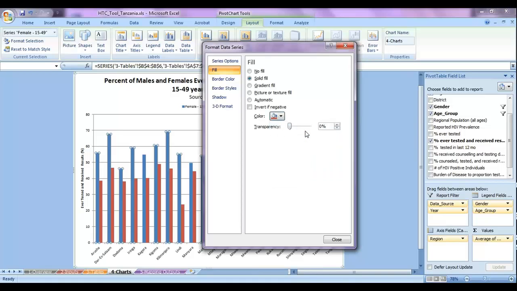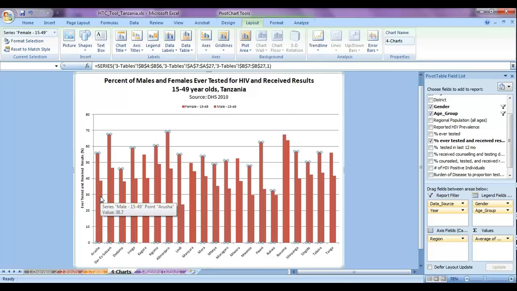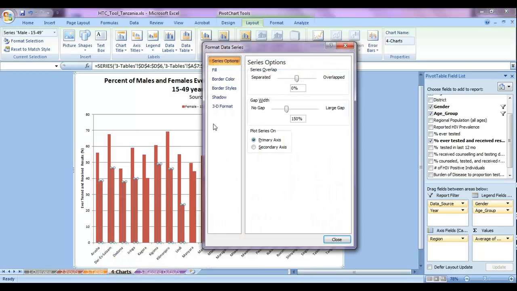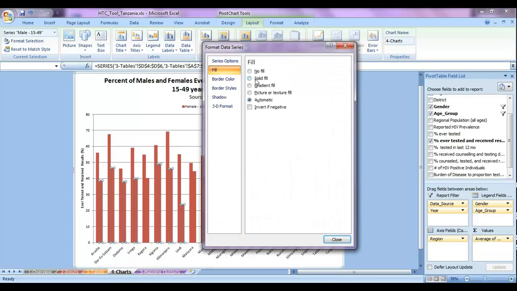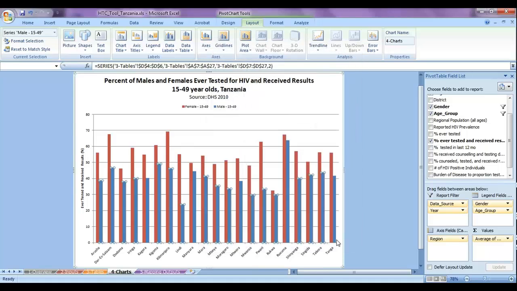So for female, we'll select this maroon color, close. Now let's select the males, right-click, Format Data Series, Fill, Solid Fill, and here we'll select blue and close. So now as we see from our legend, females are this red color, males are this blue color.